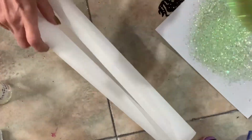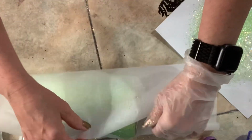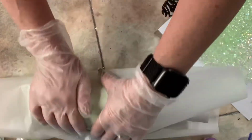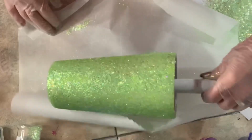I'm going to move that aside, and I am going to roll this in parchment paper right away. A little bit's going to stick to the parchment paper, and that's okay. My main goal here is to flatten out what I've put on here. So I'm going to be gentle with it. I'm not going to be really aggressive.